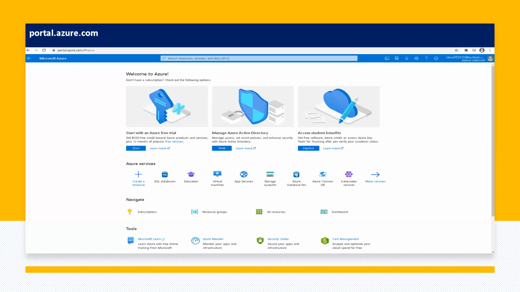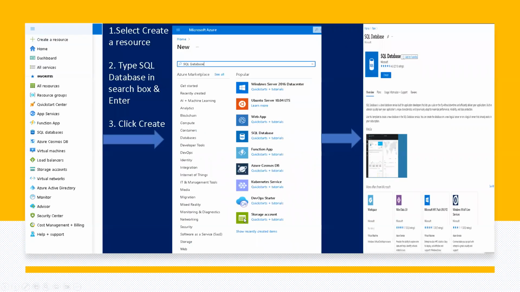I'll share the sandbox server link after some time, and how you can log in. Now I'm going to create the Azure SQL server using the sandbox server.